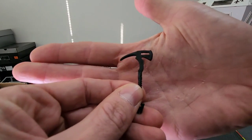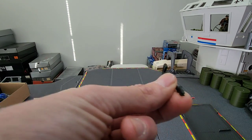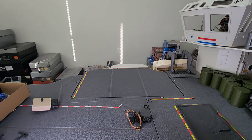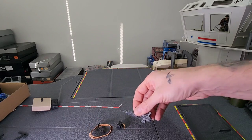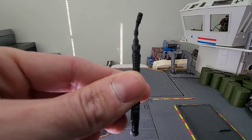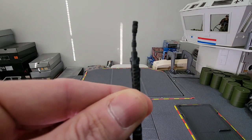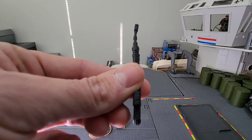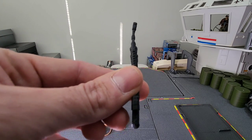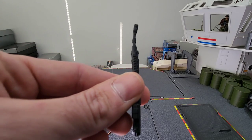Now we've got his axe accessory here — it's a cool little one. I don't know if it's straight or not... it's pretty good, okay. So we're doing okay since the grenade launcher, which was terrible. Oh man, I can already tell this one's bent — look at that. Come on. Again, that just shouldn't happen; that's terrible. I'll give it to Valoverse for the durability of their weaponry — you don't really get this happening with their stuff. But Hasbro needs to do better on this front.